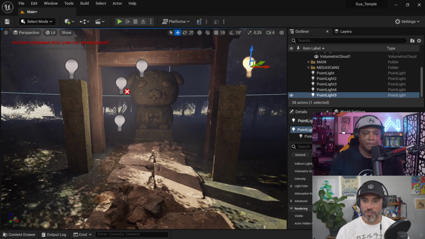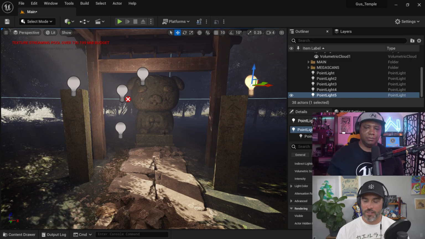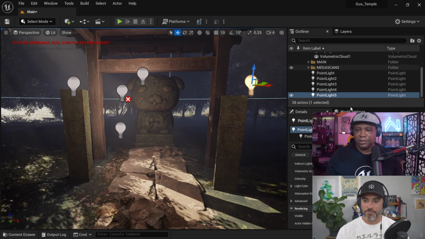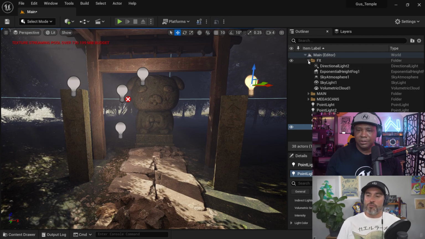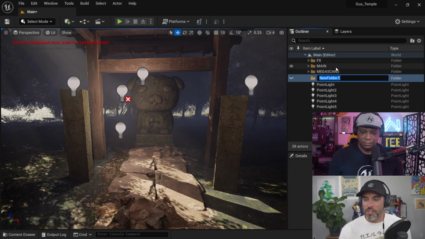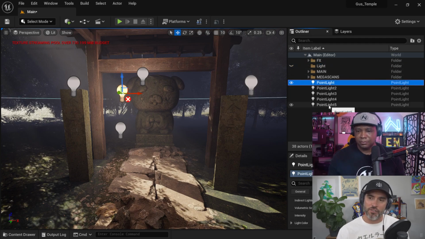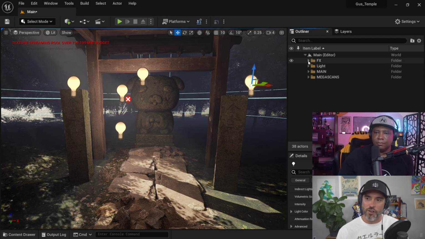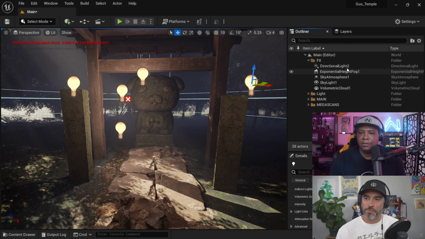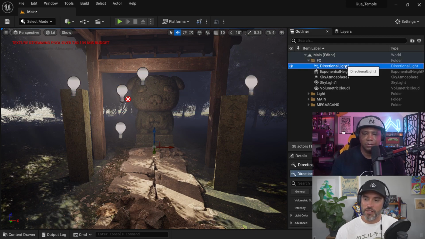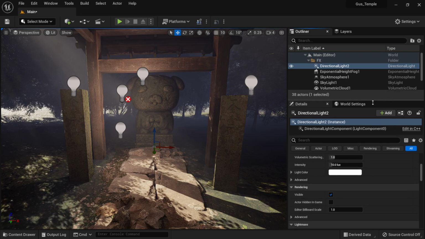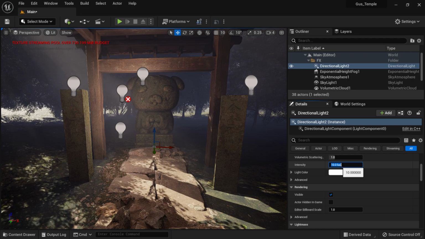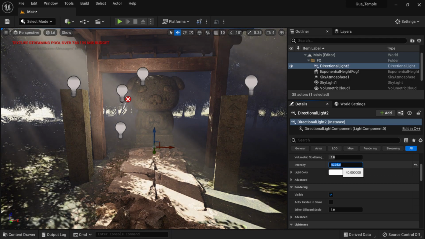So let's say, this is all about trying to teach you how to use Unreal. Is there anything I'm missing here? When I would build this in Redshift, is there a way just to increase the intensity of the sunlight so those god rays are a little bit stronger? Yeah, so that would be my directional light, right? So if I click on directional light and come down here to where it says intensity, you can see we have our lux here. So let's say I'm just going to go crazy, like 40. Boom. That's the overall light intensity coming from the sun.